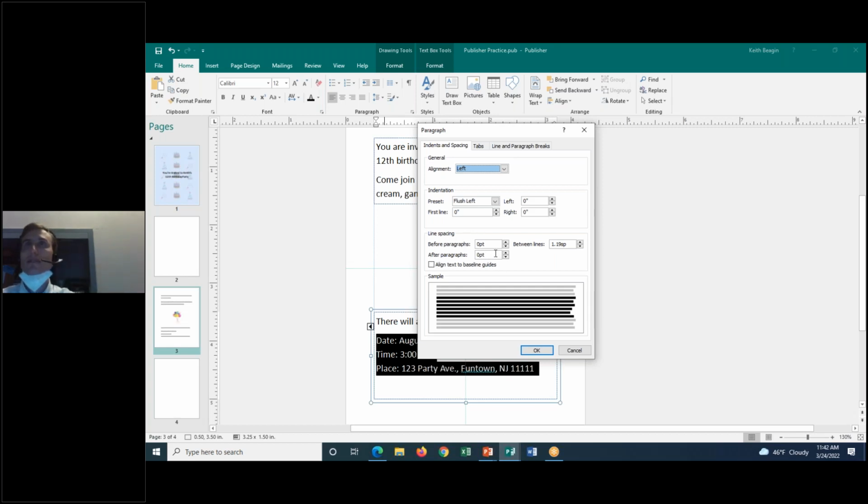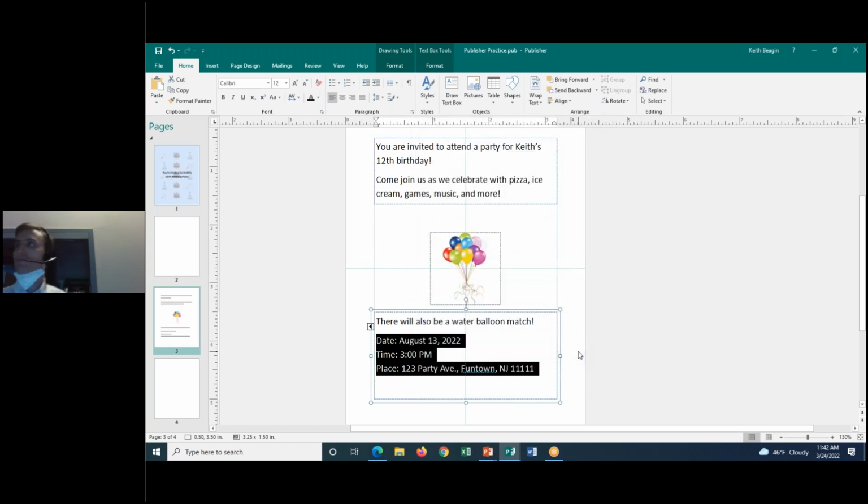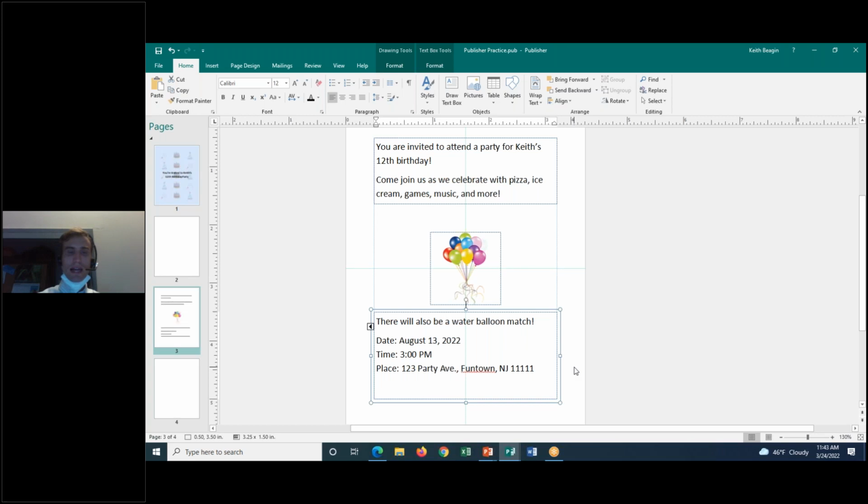Change it from 6 to 0. Just erase what's there, type in a 0, and click OK. Now I'm going to press enter after that last paragraph, and here I'm going to type in please RSVP to Jane.